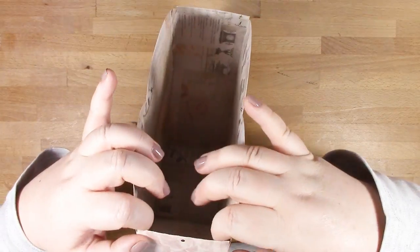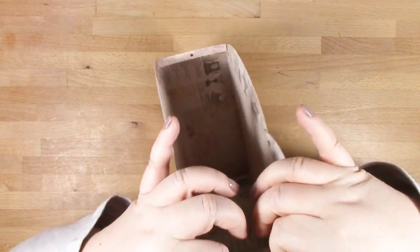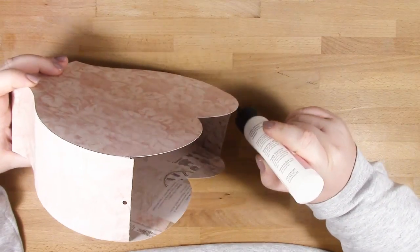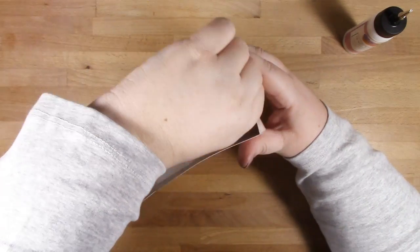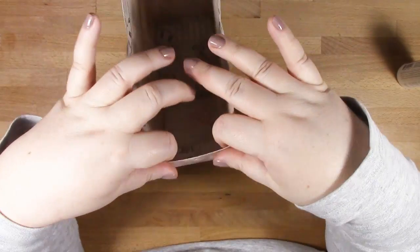Okay, so you want to fold along these top, you've got a score line there, but I would suggest leaving it right to the end at this point. And then what you want to do is add a little bit of glue, and then just press that into place. And what that's doing is it's strengthening the area where you're going to be adding your ribbon. And it's a nice firm kind of edge to the top sides of your bag as well.